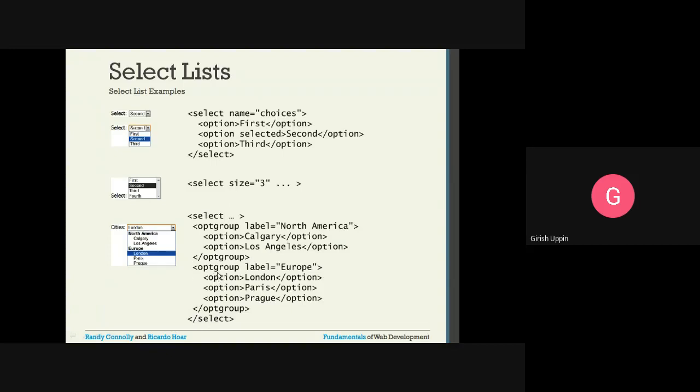Then I have one more optgroup called Europe. Optgroup label Europe, then all the cities in Europe as options, London, Paris, Prague, and close of the optgroup. This is how we can use it.